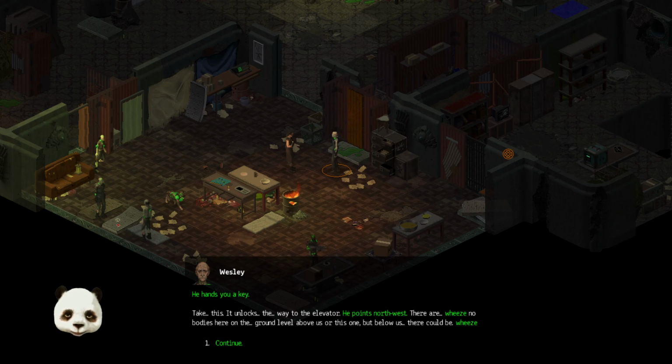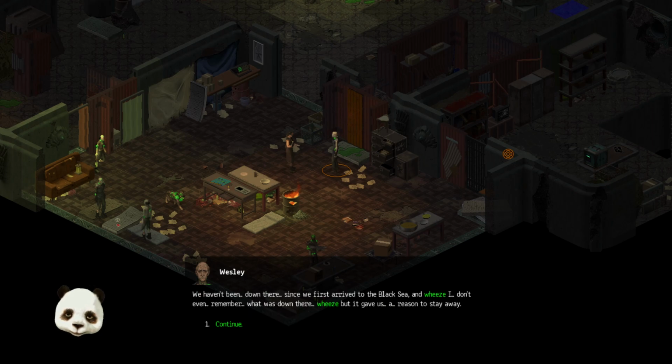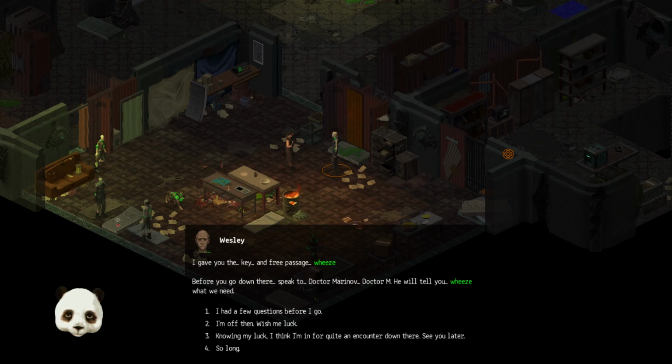Take this. It unlocks the way to the elevator. The point northwest. There are no bodies here or on the ground level above us, but below us there could be. We haven't been down there since we first arrived in the Black Sea, and I don't even remember what was down there. But it gave us a reason to stay away. I gave you the key and free passage. Before you go down there, speak to Dr. Marinov, Dr. M. He will tell you what we need.